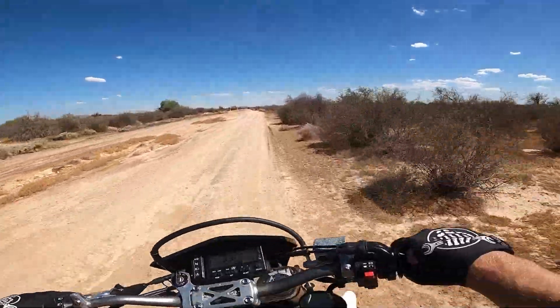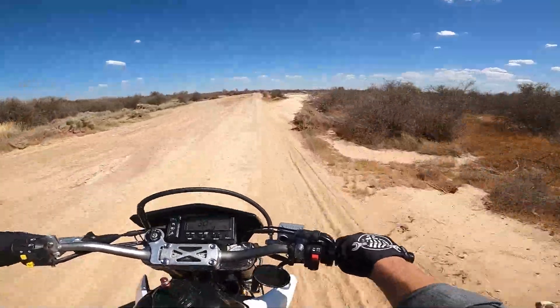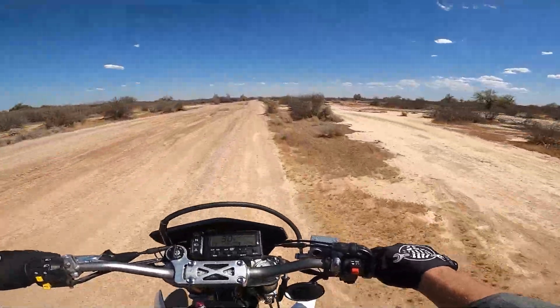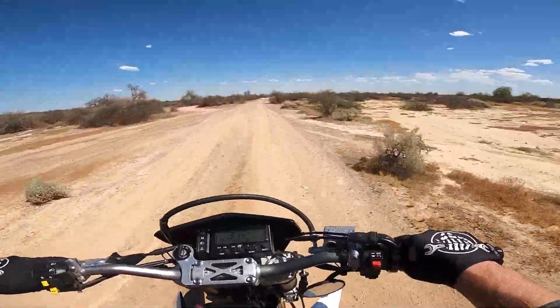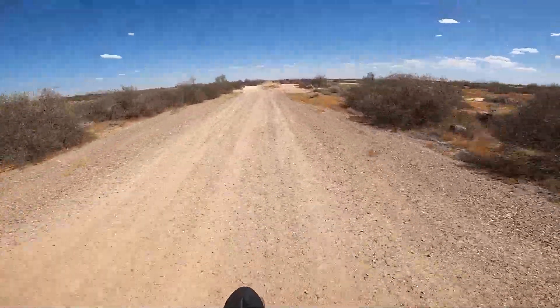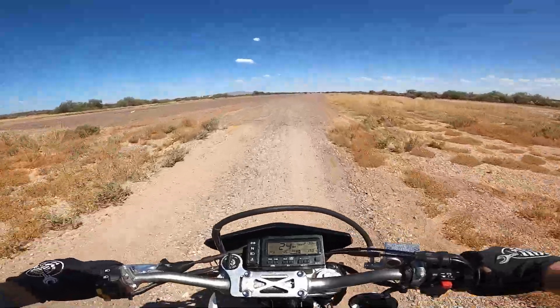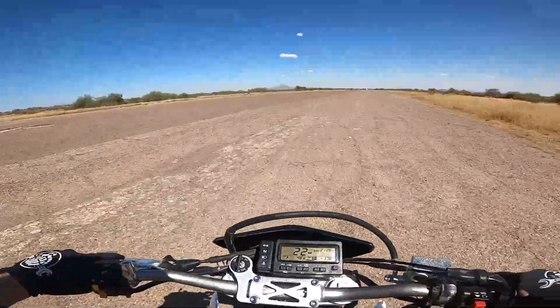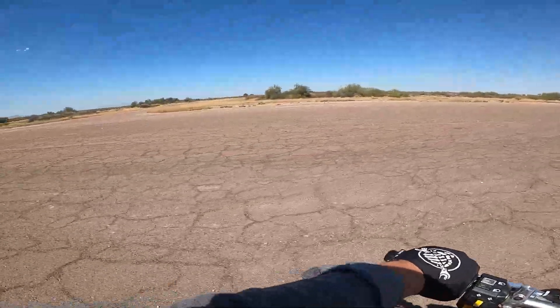This is what I absolutely love about the Suzuki DRZ — the versatility. I've talked about it before and I'll talk about it a hundred times more. We're doing some exploring today, seeing if we can find a new spot to ride, hopefully not get ourselves into too much trouble — and this is what I was looking for.